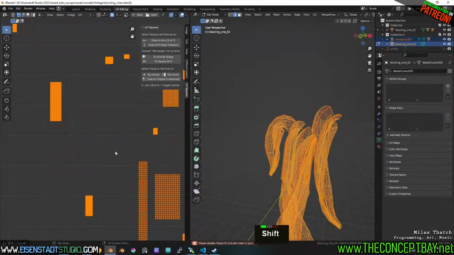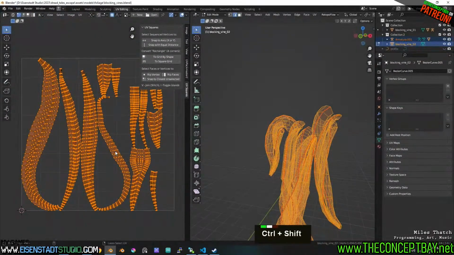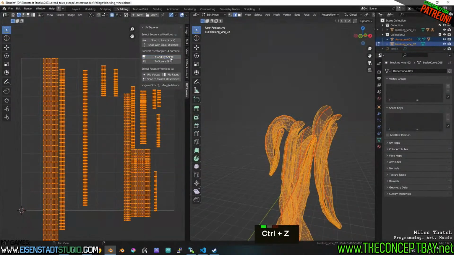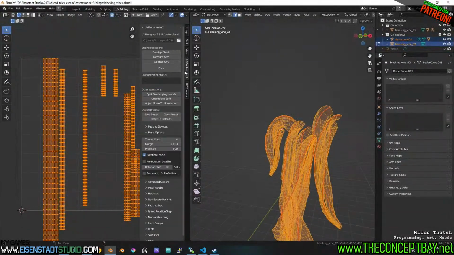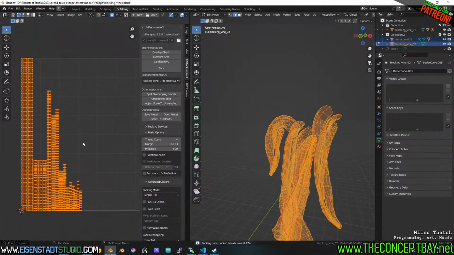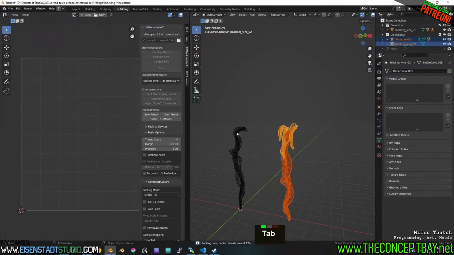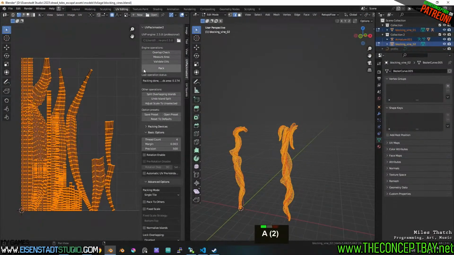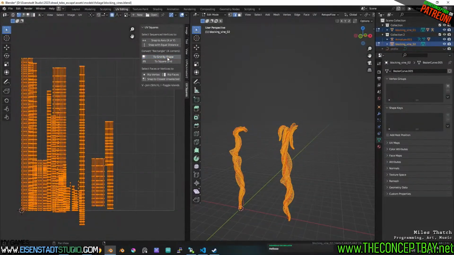That looks quite destroyed. Hey, there we go. That's good. Pack it all up. No rotation. Probably be able to pack both these together. There we go.